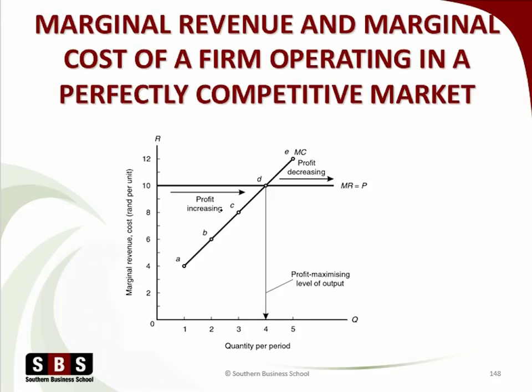It's the marginal revenue and marginal cost of the firm operating in a perfectly competitive market. Now, once again, read your question. You may be asked to illustrate the marginal revenue and marginal cost of the firm operating in a perfectly competitive market. It's illustrated by the end of this graph. Or you may be given the graph and asked various questions about the graph. So just read up on this concept over here.